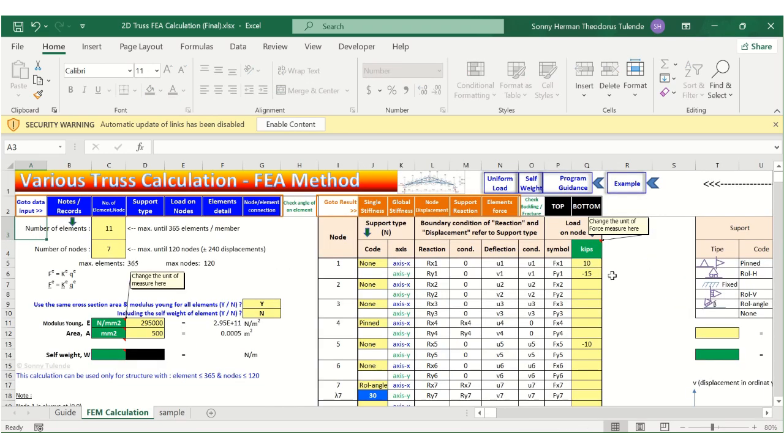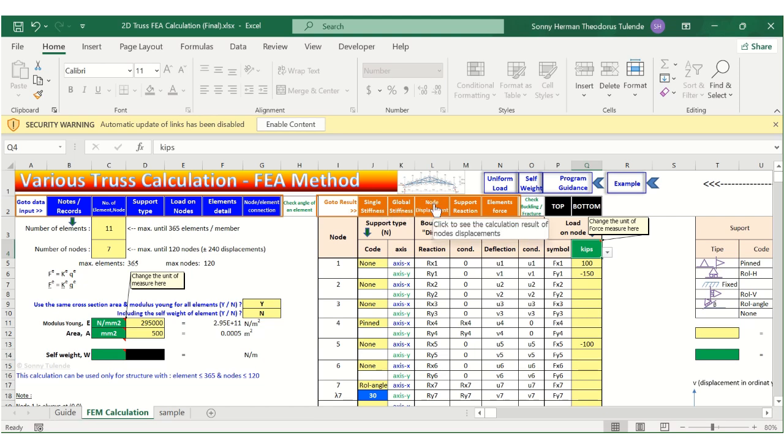Let's try. We change this one from 10 to 100, this one from minus 15 to minus 150, and this one from minus 10 to minus 100 kips.